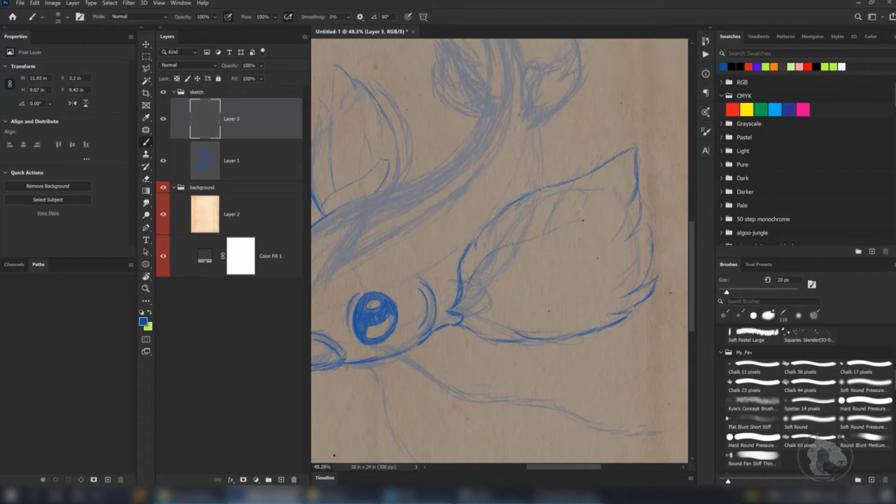Going to add the black levels. I'm going to increase the brush size and start filling colors like this. There we go.